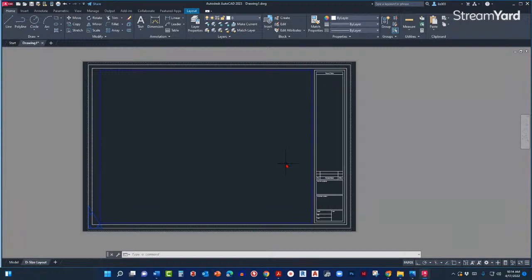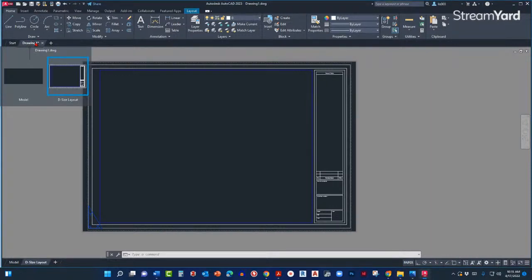So I believe we covered almost all of the terminology that you need to know regarding the interface of AutoCAD. What I like to do next is, if you were my friend, the first thing I'd show you is how to move yourself inside the AutoCAD program. For that, I'm going to open an existing drawing that I have. Right now I showed you how to create a new drawing, Drawing1.